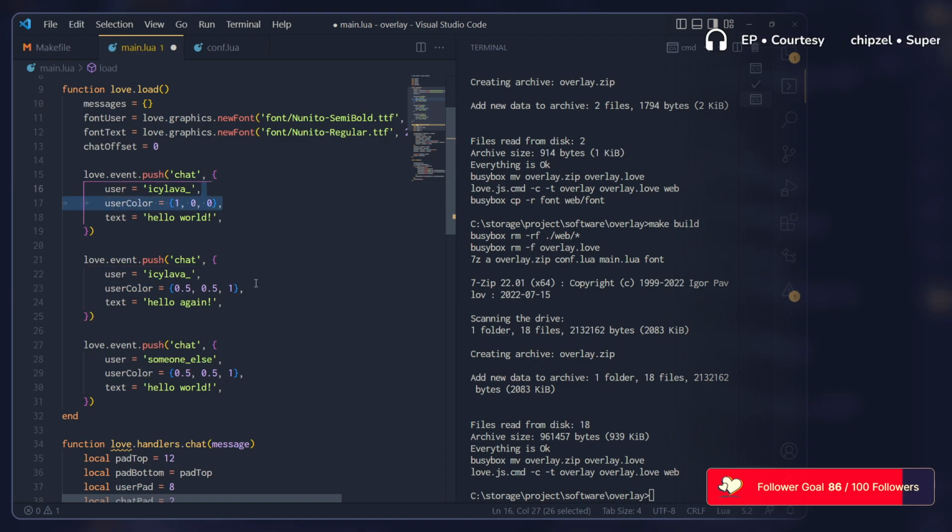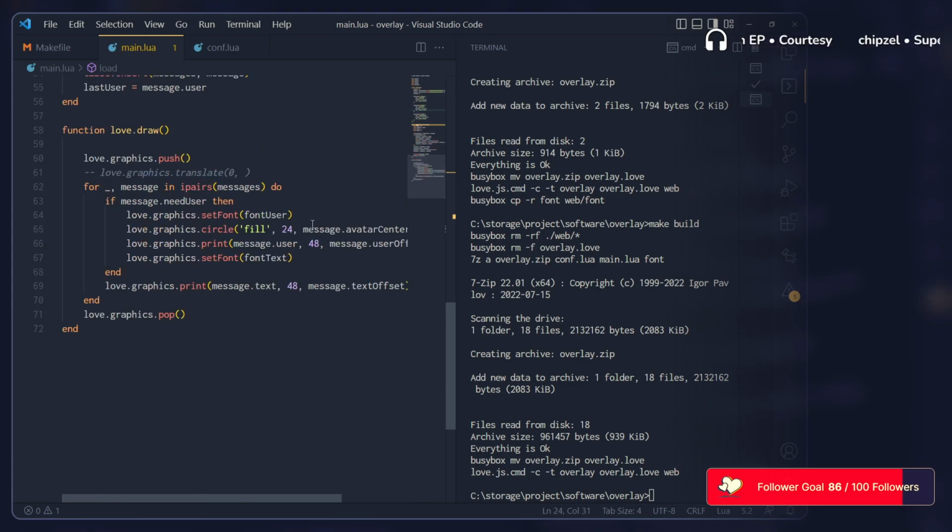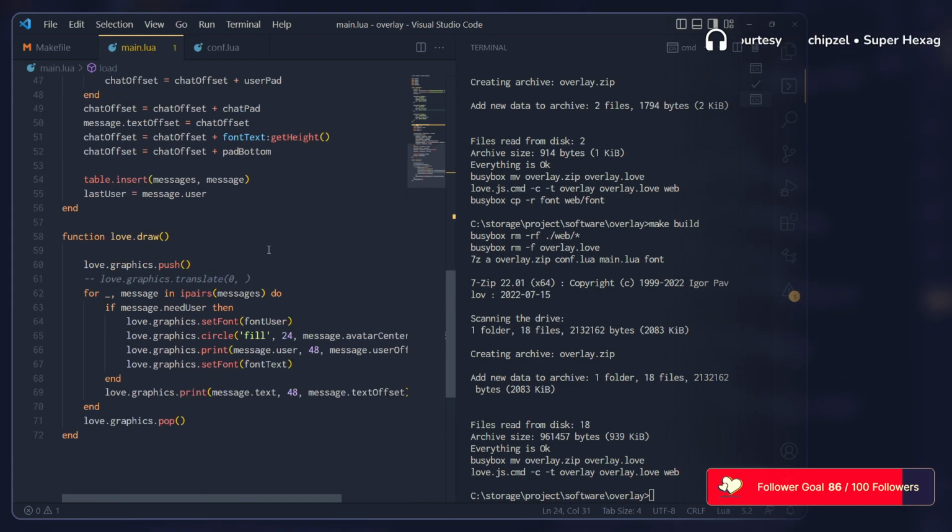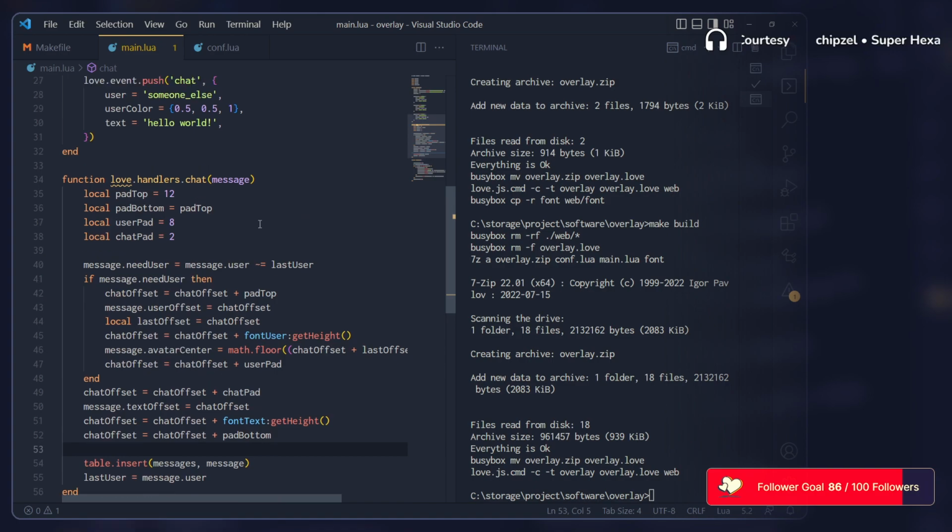I guess, well, since it's the same user, we don't care about the color here, but okay. We actually have to use that though.